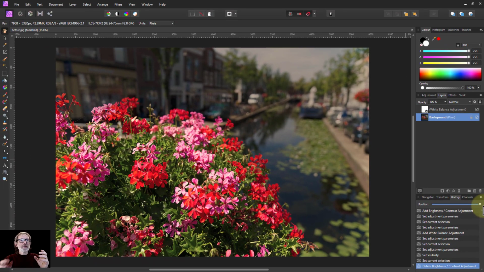So this is a quick view of this, and this is how we sort of stack up the adjustments, and we can go back, we can change them, we can rearrange them, we can get rid of them altogether if we want to.